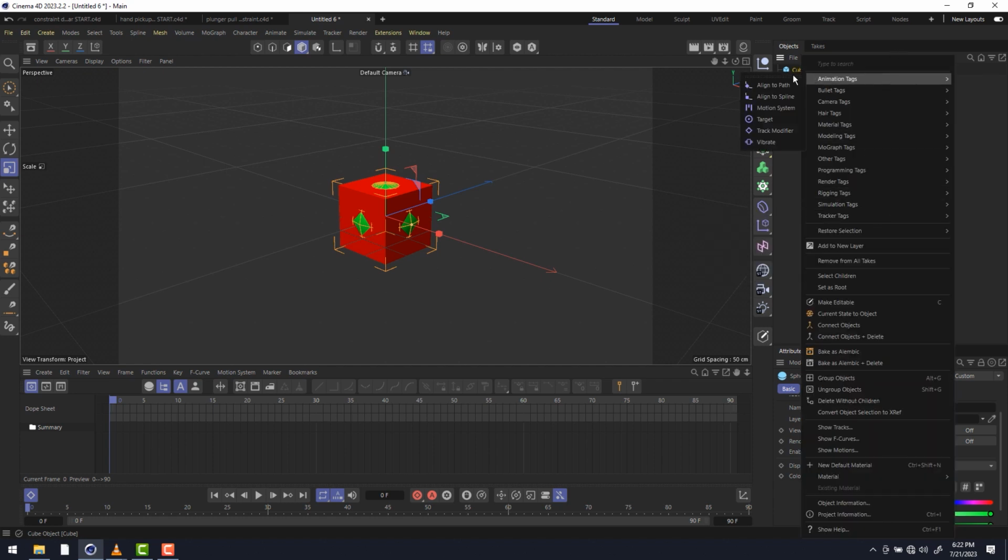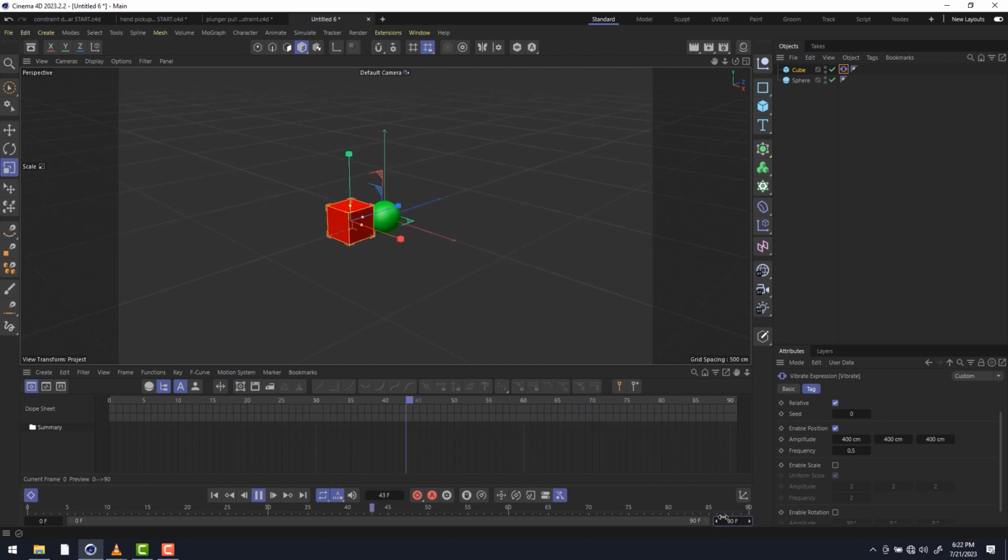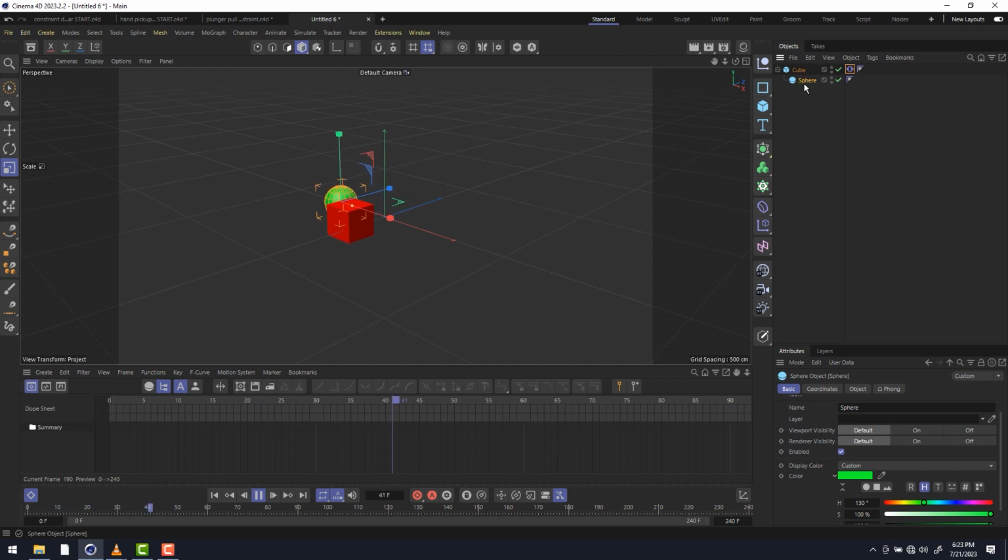So to get started, I'm just going to put a vibrate tag on our cube here and activate the amplitude. So now we can hit play, and we've got our cube just flying around. Now if I want to stick this sphere to the cube, I could just make it a child, and so now the cube is the parent of the sphere, and we see that it moves perfectly in sync with the cube. I take that out, it stays still again. That works great if you can leverage the power of the parent-child relationship, but you can't always do that in your scene file depending on what needs to go where, how things need to be animated.